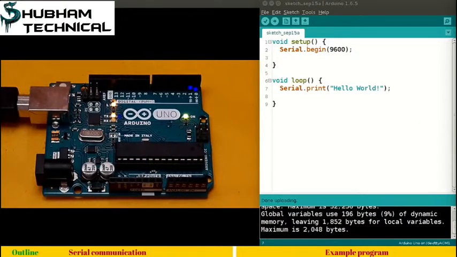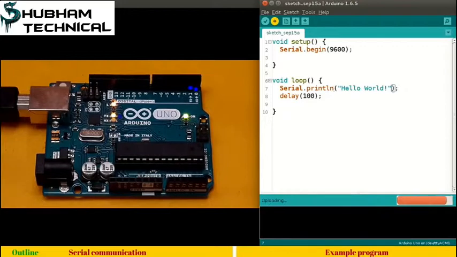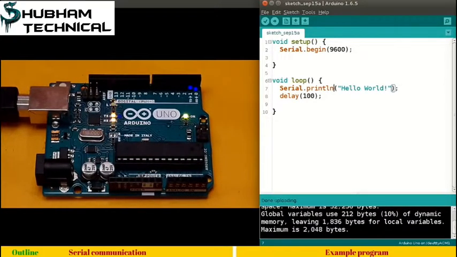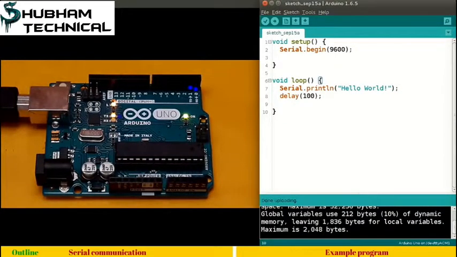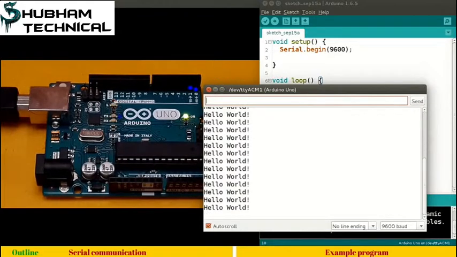The reason is we kept it in a continuous loop. Let's give it some delay, say 100 milliseconds, and also use the function Serial.println, which will insert a new line after each print statement. You need not remember these functions for serial; it's all well documented in the documentation. Now let me press Ctrl Shift M to invoke the serial monitor. Now it says hello world on a new line, and if auto scroll is checked, it will scroll automatically, and if I uncheck it, it won't scroll. You have to scroll manually.